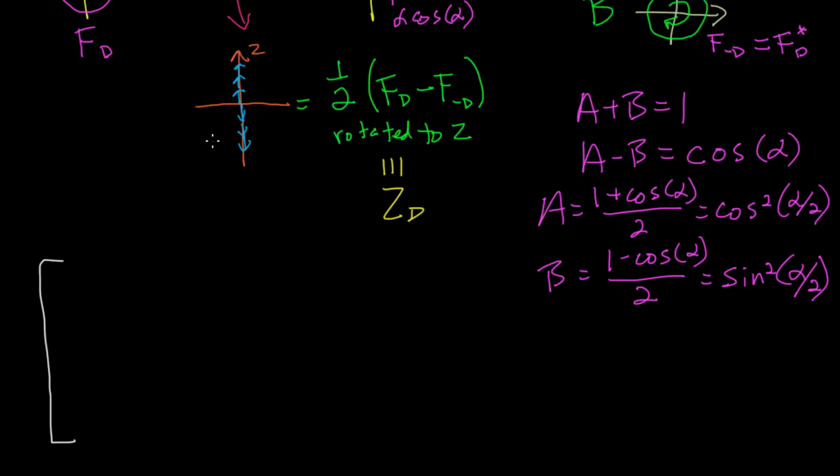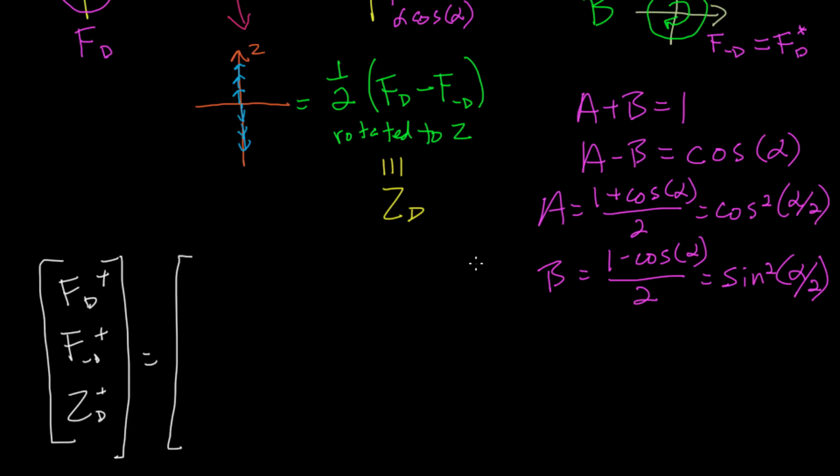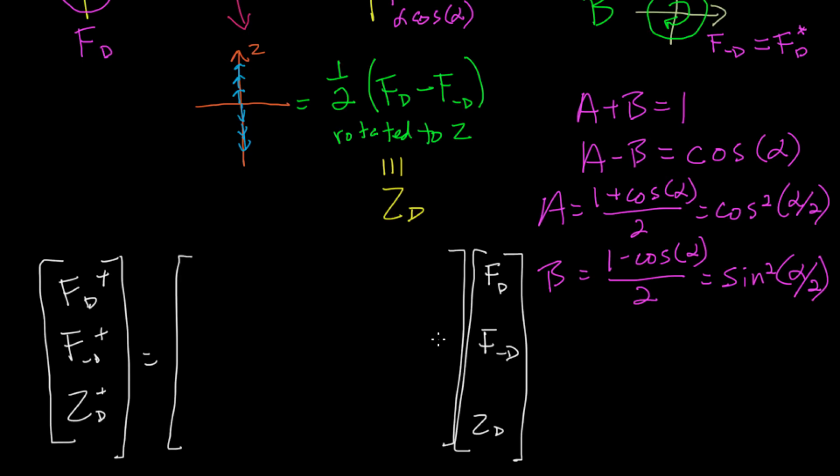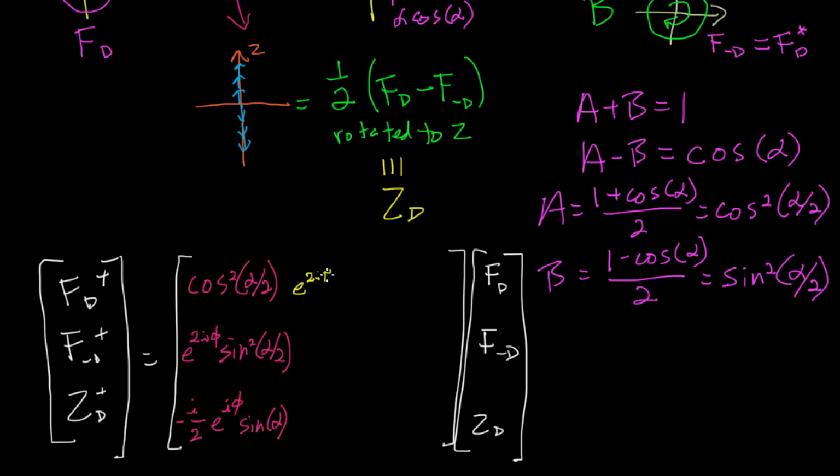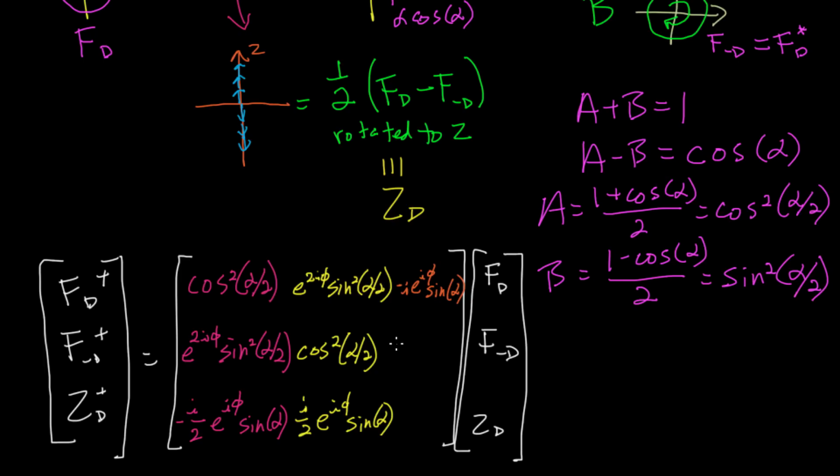Okay, so now let's write down a complete expression for the transformations performed by an RF pulse on coherences. As we have seen, f sub d is transformed into an identical transverse component, a spin echo component, and a longitudinal component. The additional phase terms in front account for RF pulses that are applied at a phase angle phi relative to the x-axis. F sub minus d gets transformed into similar components, and z is transformed back and forth to f with coefficient sine alpha and to itself with coefficient cosine alpha.